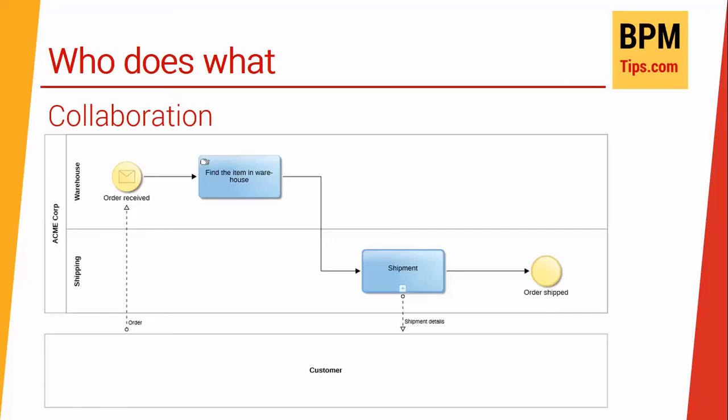For this purpose, we cannot use the sequence flows because they cannot traverse pools. So, how can we show the links between the participants? Well, we are using message flows. They are shown as dashed lines with a circle at the start and an empty arrowhead at the end. Please note that we only send messages, so we cannot force the other participant to do anything. This is just some kind of information, some kind of message.